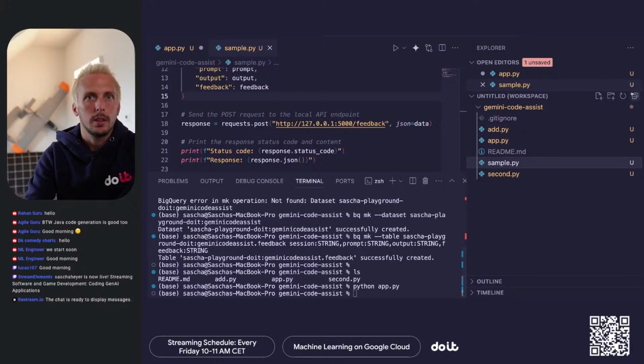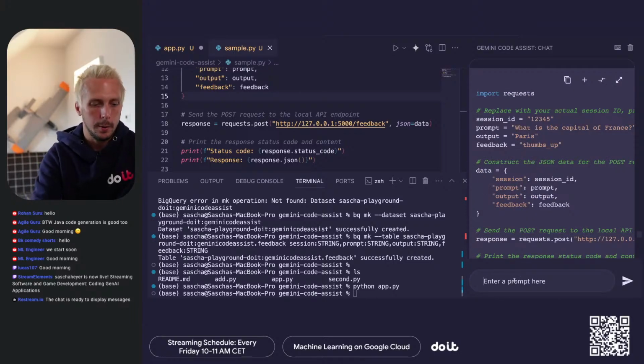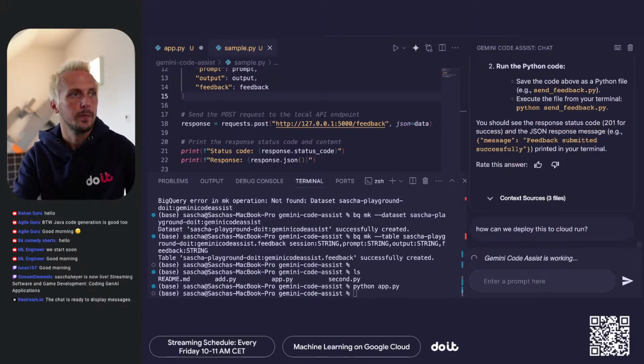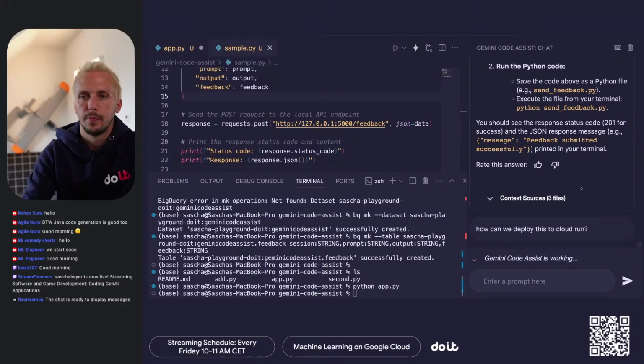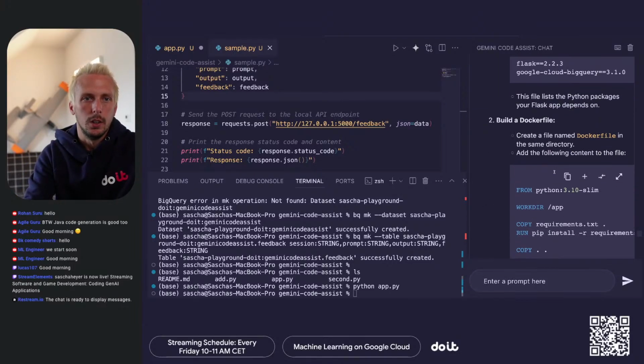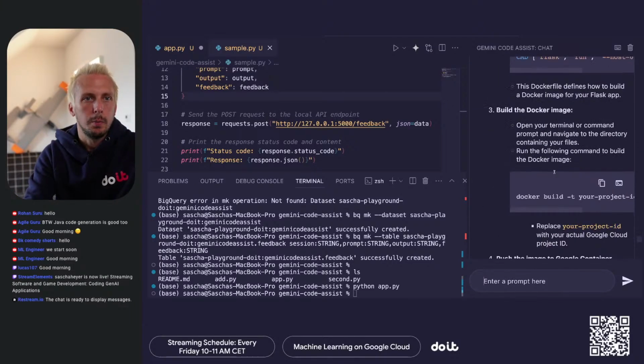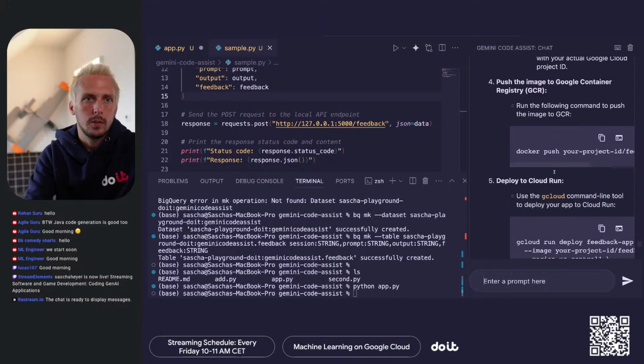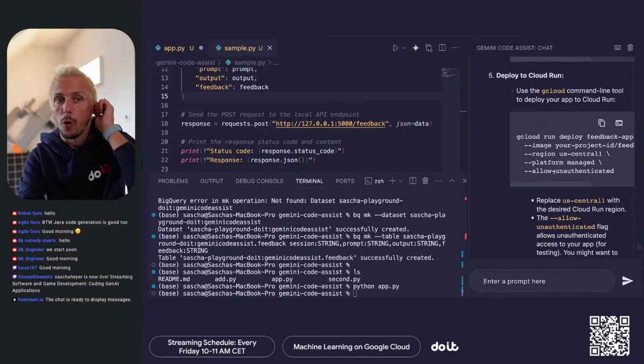All right, and I want to take it one step further. How can we deploy this to Cloud Run? So it tells us to create a requirements.txt, a Dockerfile, and build the Docker image. Push it and then deploy it.